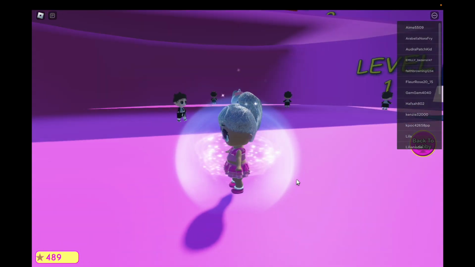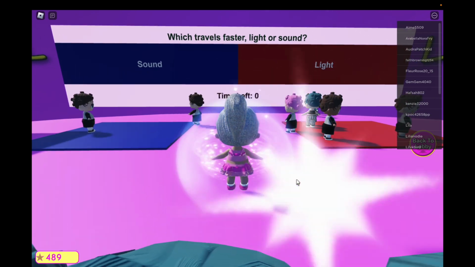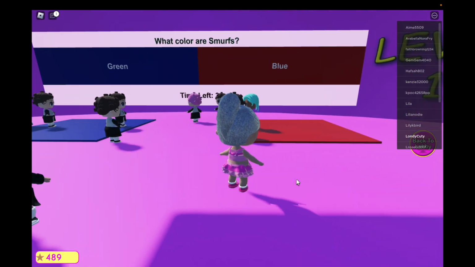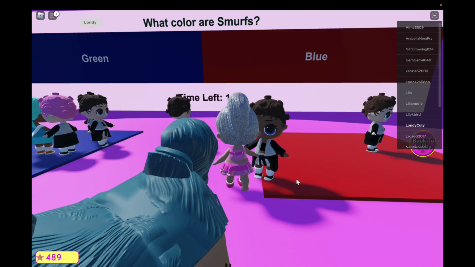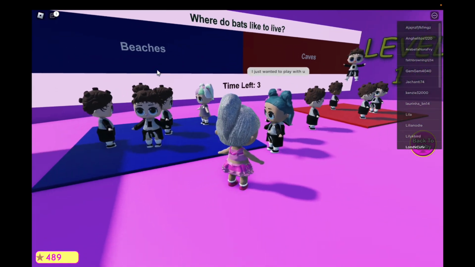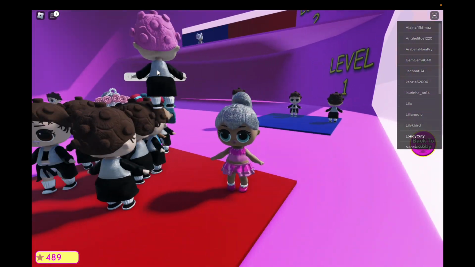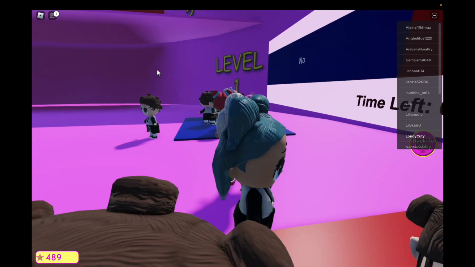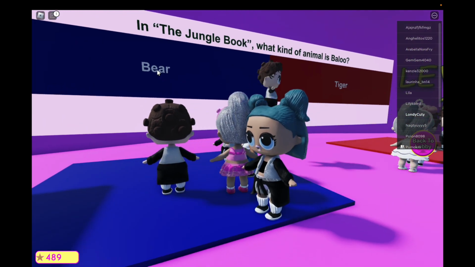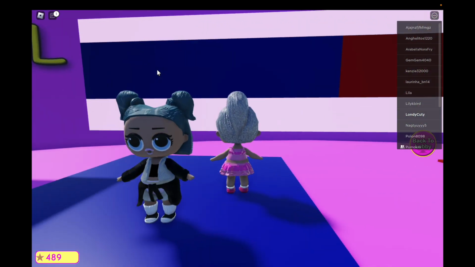Loading quiz. Which travels faster, light or sound? I don't know. What color are Smurfs? Blue. Okay, guys, I'm doing the quiz. Where do bats live? Caves. Can an ostrich fly? No. Okay. In the Jungle Book, what kind of animal, Bella? I don't know. I think it's a bear.